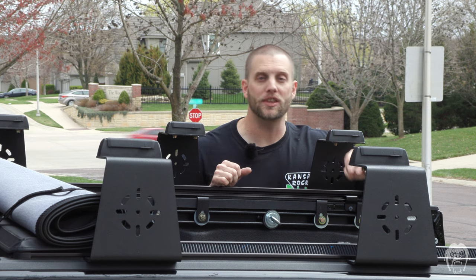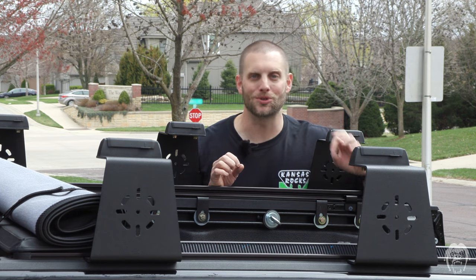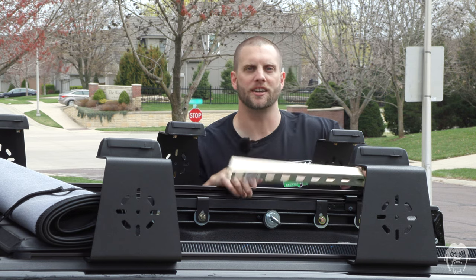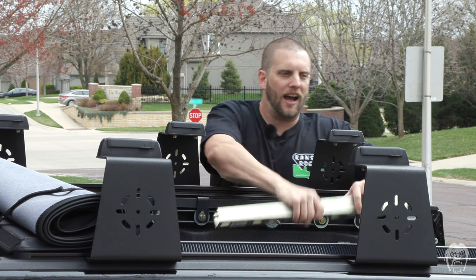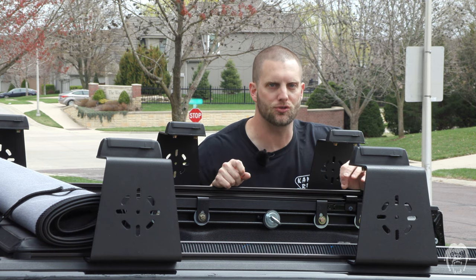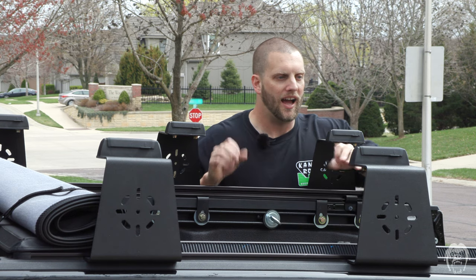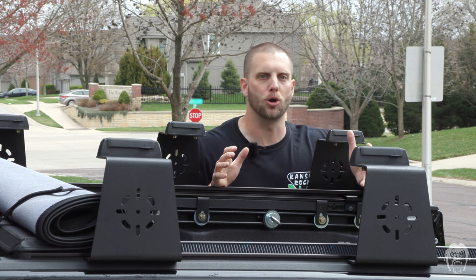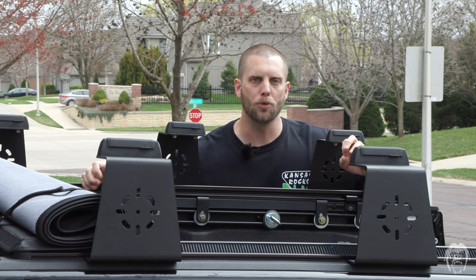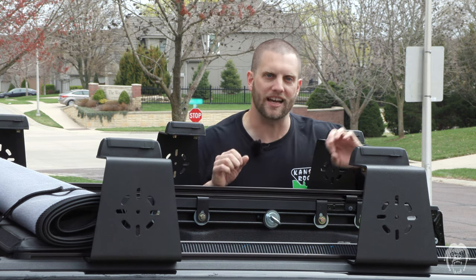So the Built Right Industries cargo system — who do I think it's for? I think it's perfect for guys like me that like to do things themselves but whose projects always turn out with a bit of character because you screw something up. Sure, I could go to the hardware store and pick up unistrut and build this myself, but I like how this turned out. It's a much cleaner install — pre-cut, holes pre-drilled, easy to get the hardware I need for additional brackets and mounts. It's not as expensive as the Mopar kit and it's more customizable.